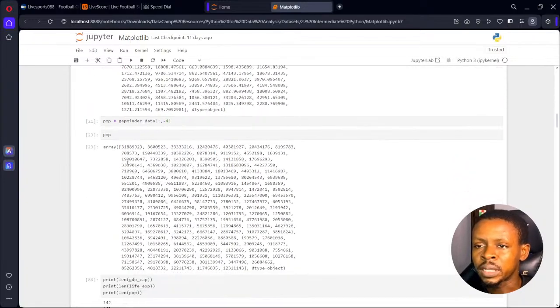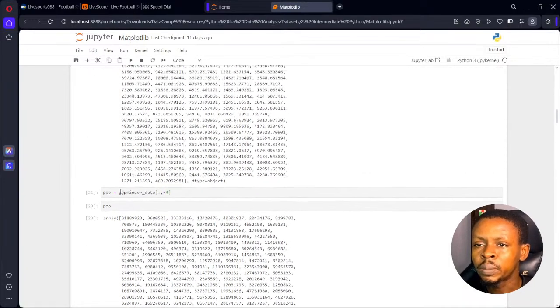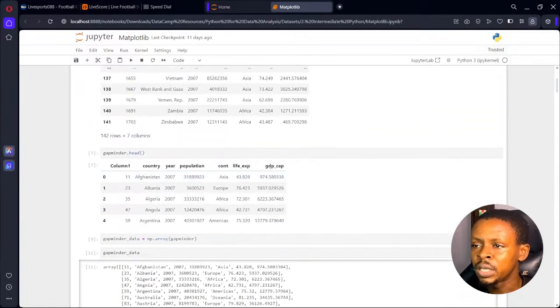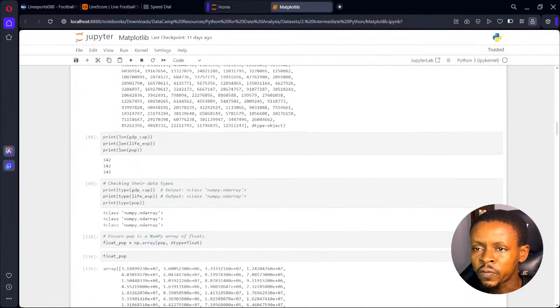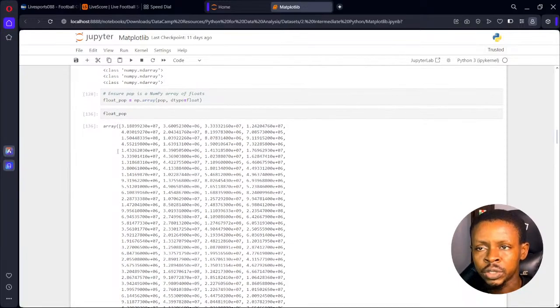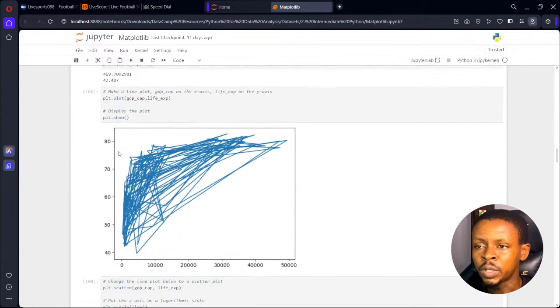After that, we start doing our variables. We also called on the population. I'll come back to this population column later. So we're using three columns for this data visualization in matplotlib. After that, we went down and did a couple of coding, which we could catch up on in the live stream. So the challenge was where we were visualizing our data sets.